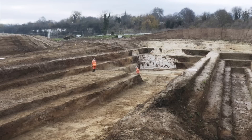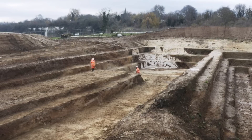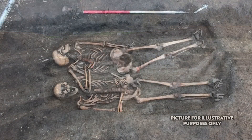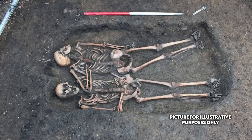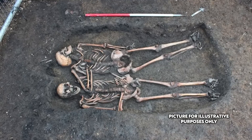The same team of researchers have also uncovered a Roman cemetery at the site, possibly dating to between the 1st and 4th centuries AD. The remains of 25 individuals have been found — 13 of them cremated — and the buried bodies had a variety of personal items with them, including bracelets.